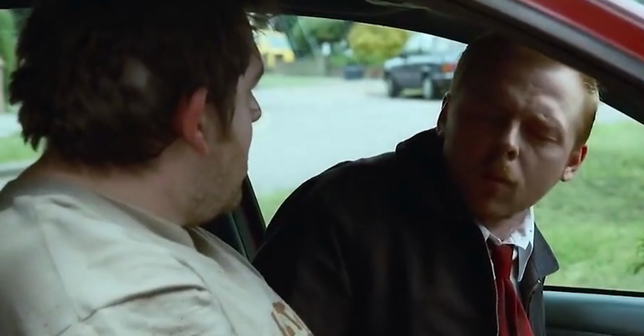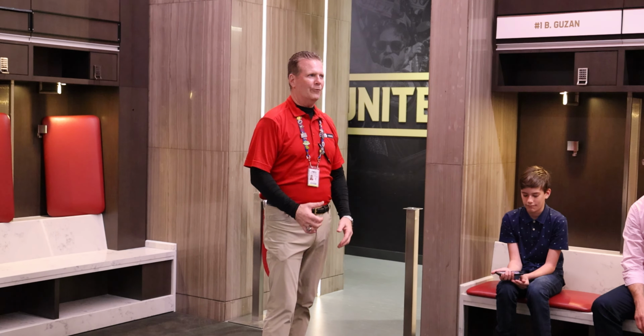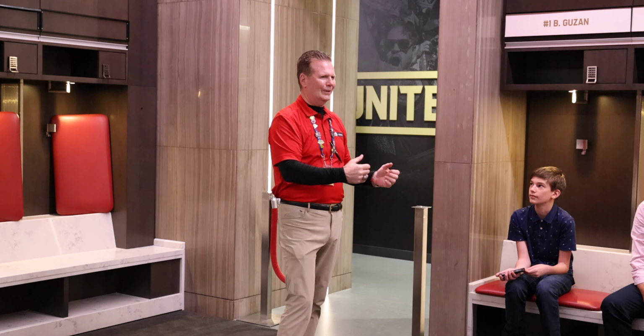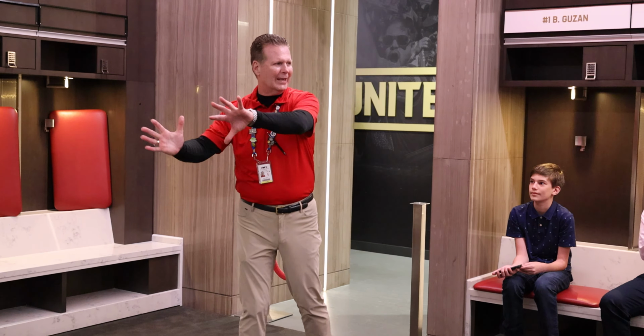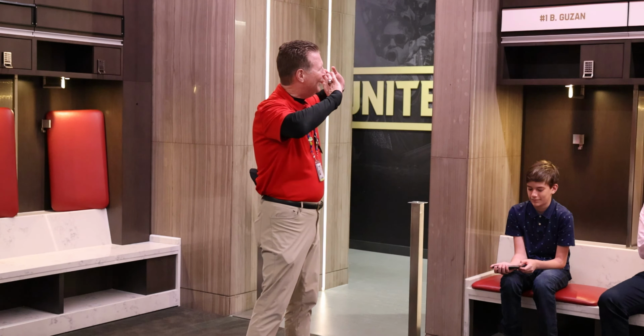Balls! What? Ooh! He's a really, really good goalie. And the fans are waving these big flags, and they're really, really energetic and very soccer prone. And so when he makes a good save, all the fans will yell out, "Goo! Goo!" It's sort of for Guzan, but he's a class guy.